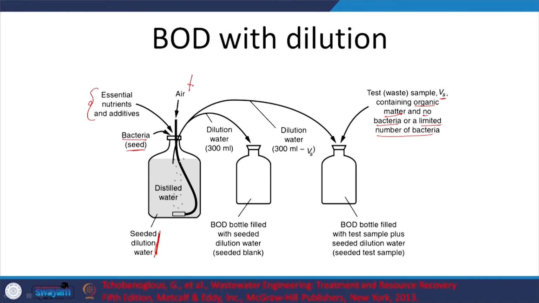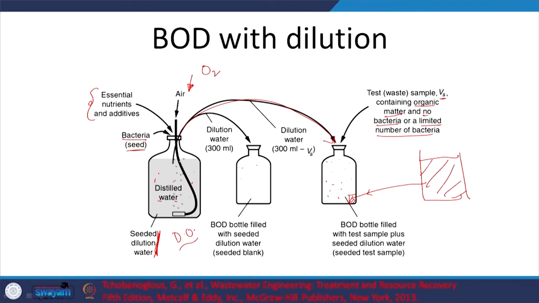We then purge it with air, more or less we are trying to increase the dissolved oxygen in the water. So, as usual, if this is my actual wastewater sample, I am going to only take a little bit of it out here and most of it I will fill with my dilution water from here, let us say, right. All of this will be my dilution water.